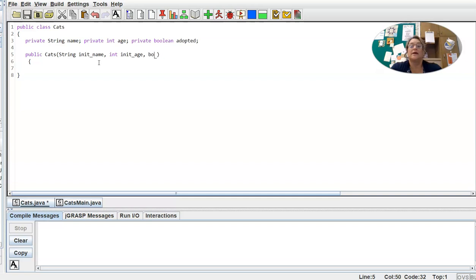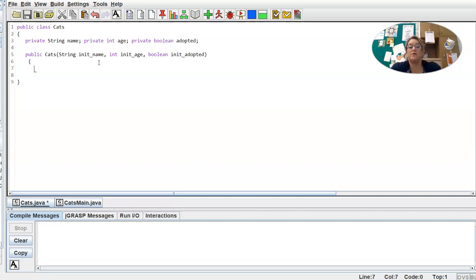And we're going to have a Boolean that's received with the cat's adoption status. So we could have adopted there, initial adopted. And those would be the arguments of this constructor.